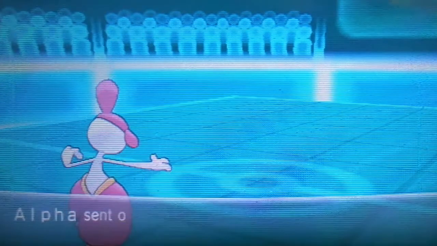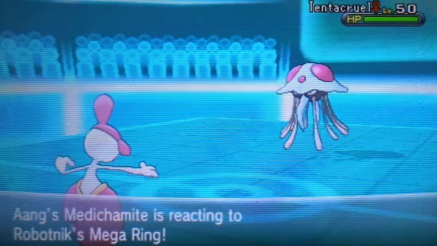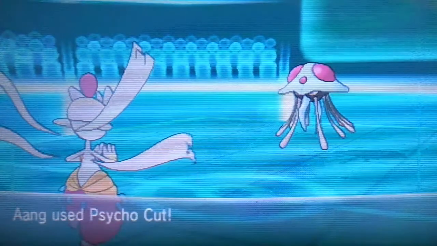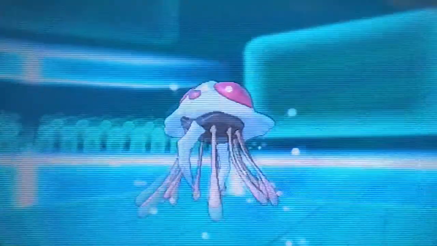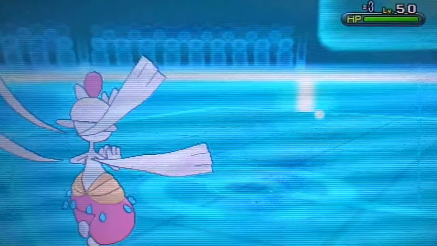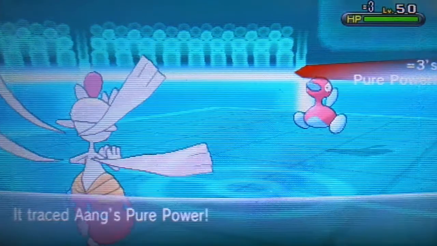Now I go into Aang, the Showstopper, the other Showstopper, the Triforce of Pain, Landorus, Scizor, and Mega Medicham over here, knocking heads like it's their job, which it is their job actually. So he only has a Tentacruel, and that's Psycho Cut dead. That guy's out. And then his last Pokemon is just like some guy. Oh, that's right. It's a Porygon 2.